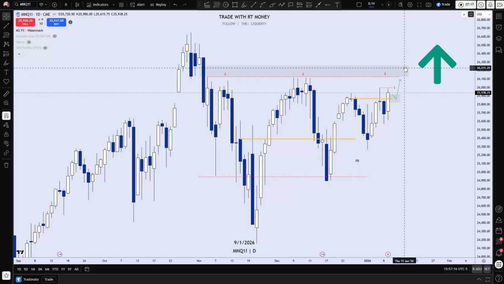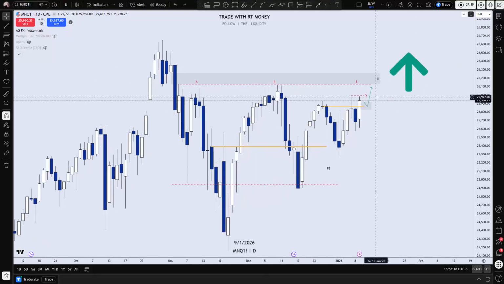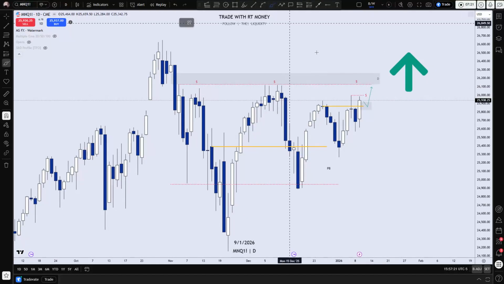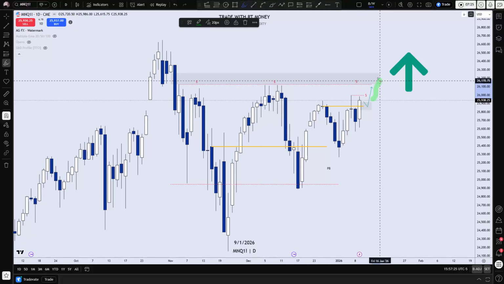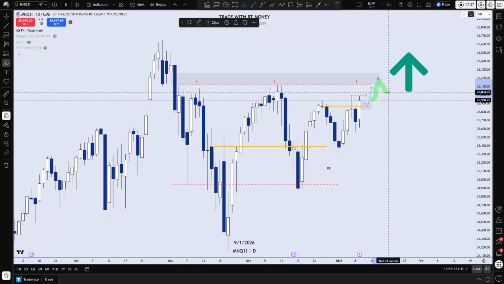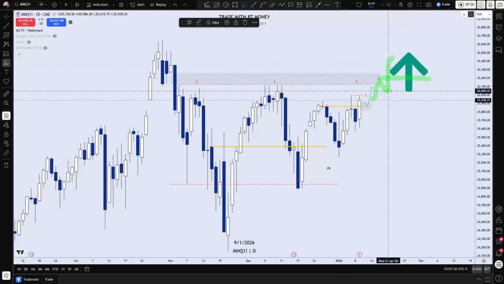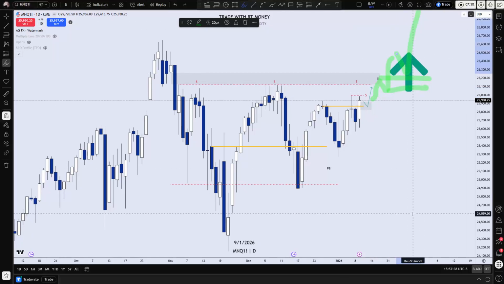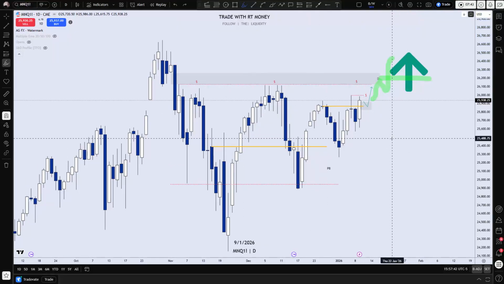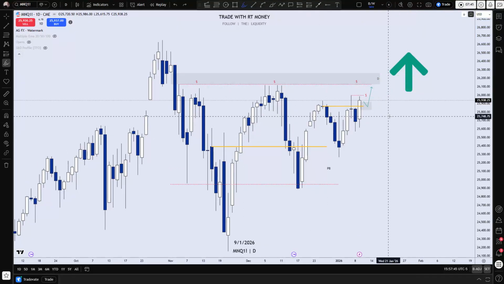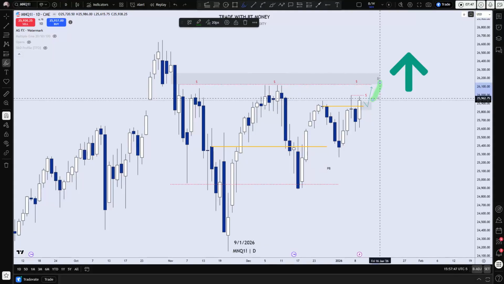If we break that fair value gap, if we disrespect it, and the market just decides to kind of zoom, show it like a speed bump, act like a speed bump, react to it, and then pushes up, this is going to be a great trade to take to the upside. All right. But that's down the line. I want you to see that upward is the move. All right.